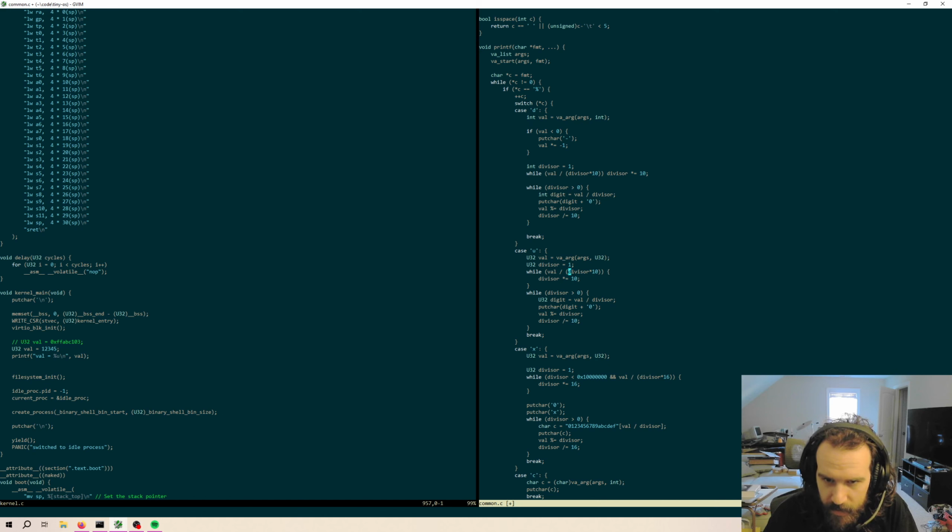So we're checking the next decimal place, seeing if that, you know, you want to find the largest divisor.